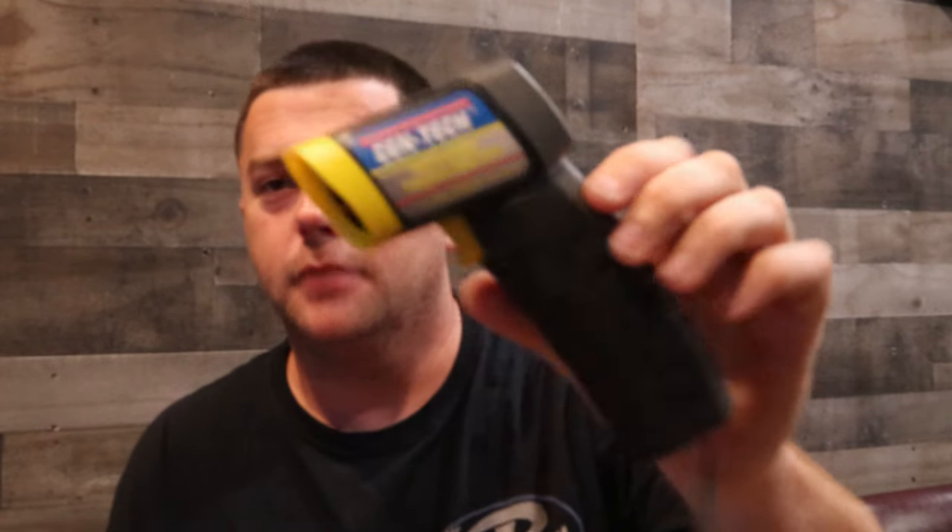Alright, let's check this thing out. I've had this for a while. Me and my father, we both have one each, and we've used them when working on cars — car motor, exhaust temperature — and even for heating and air conditioning, to see how cold or hot the forced air is coming out of the vents, to determine if there's an issue with filtration or the compressors. You could use this on just about anything.